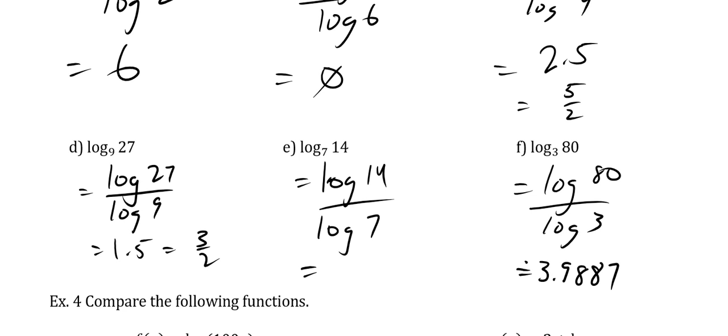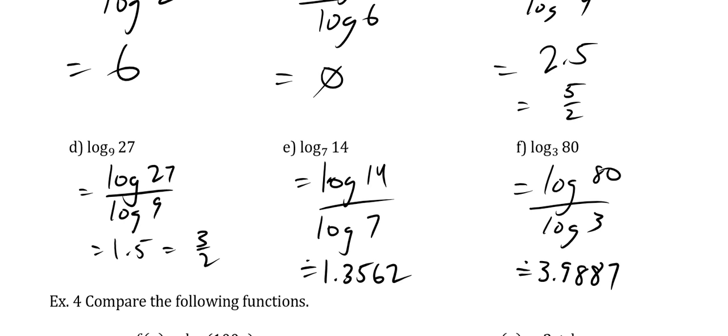I don't actually have the answer to this one. Log of 14 divided by log of 7. So yeah, I got 1.3562. Oh, there's a 2 in it. So be careful that your brain doesn't play those tricks on you. And 14 divided by 7, I can do that, it's 2, right? But that's totally wrong. And then this one is interesting just because it's really close to 4.